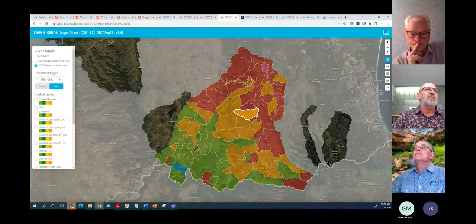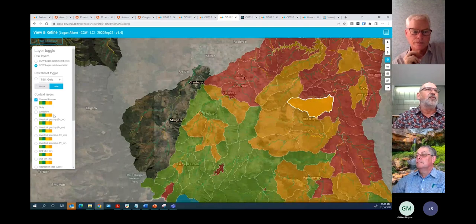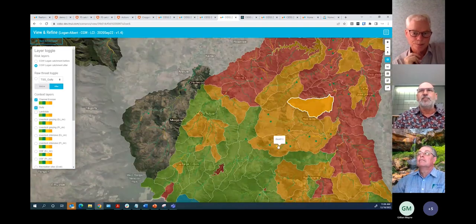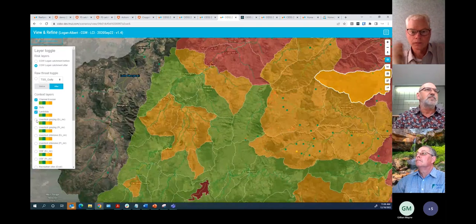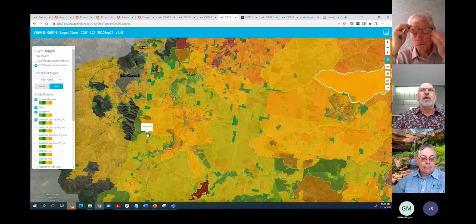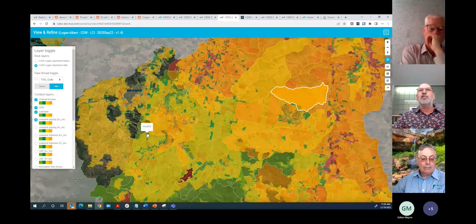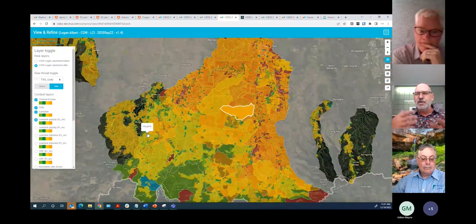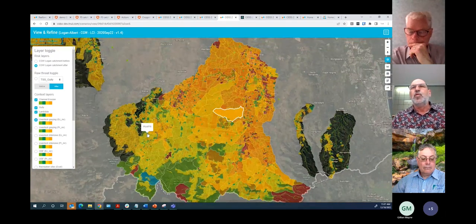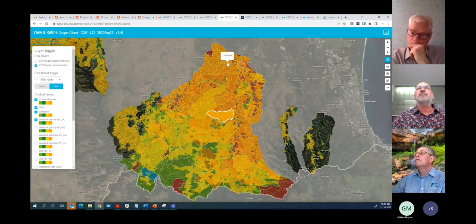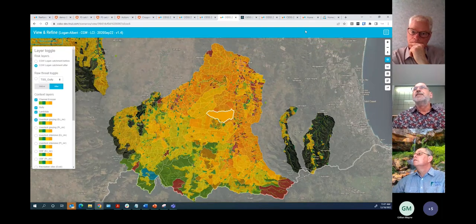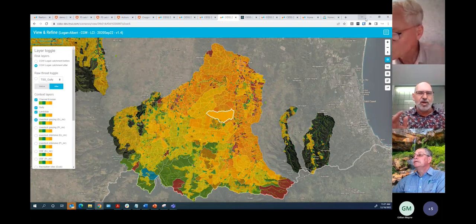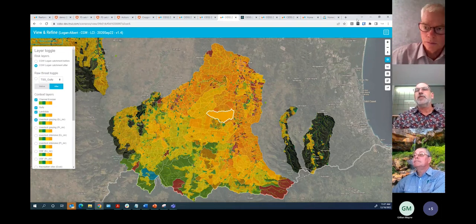And to aid that process, we have just context layers. So that was a channel erosion layer, location of gully, landslip sites, our intensive grazing layers. It gets all a bit overwhelming when you turn all these things on at once, but it allows you to give you context about what might be possible in these different catchments. Okay, so that's kind of what we're building on at this economics plan stage.